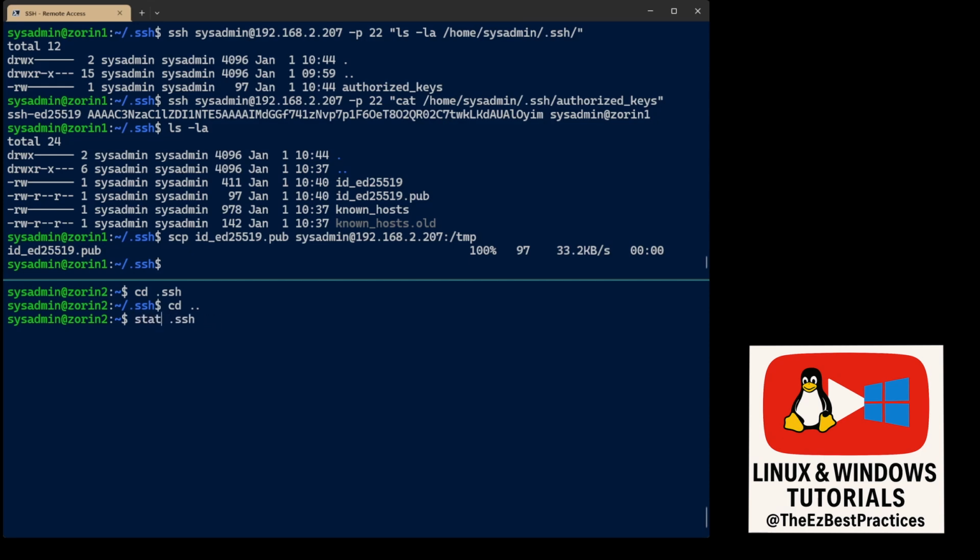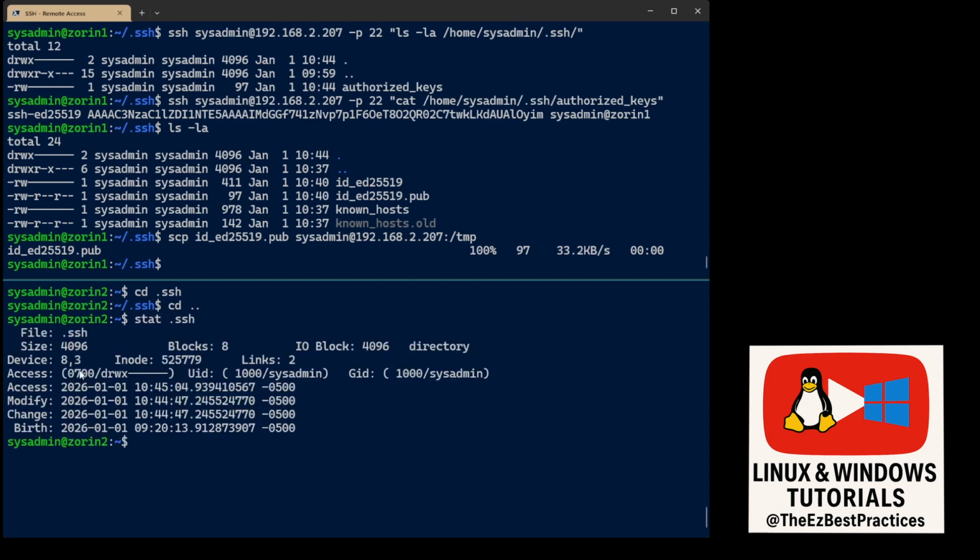Yeah, you see the folder created by the system is 700. So if you're doing it manually, after you create it with mkdir, you need to chmod it to 700. All right.